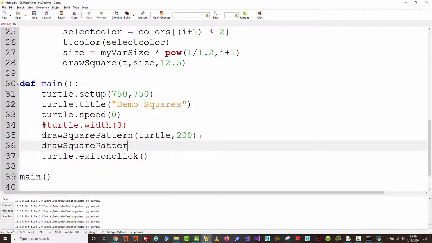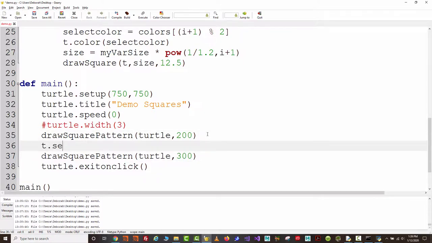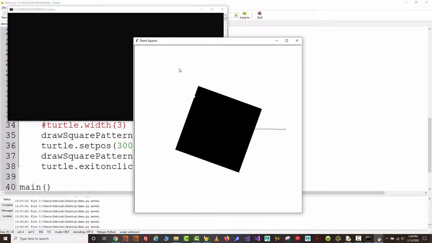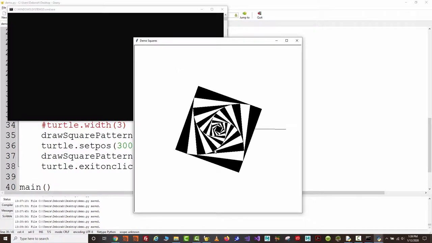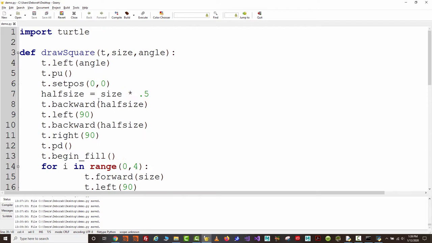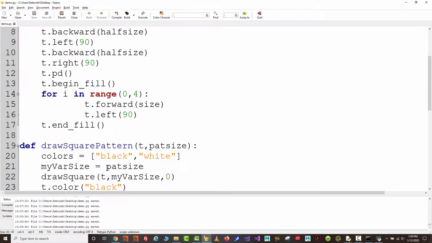square pattern turtle. Let's do one at 300, and let's move this one 300 units so that it's out of the way of the first one, and then the y value. Okay, and I'm still out here, so I still need to use turtle here because I'm sending it in as a variable. And let's go ahead and do that. But you're going to see that it draws in the same place, and it's also drawing this really weird. It's like, oh, that's the problem. And the reason is we've used a set position here, but when we go into here, we've also used a set position. So we don't have the ability to position this.